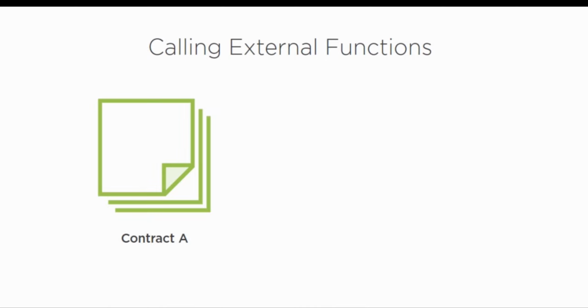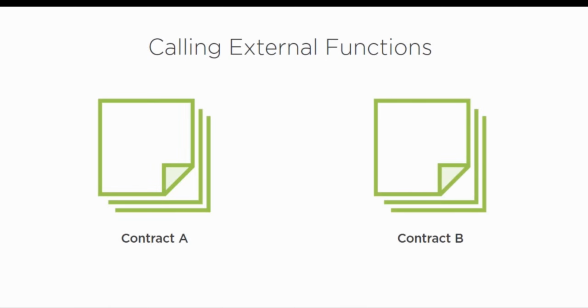With Ethereum, we can actually do external calling of functions as well. Let's say we have contract A and contract B. Contract B has some functionality that we want to make use of in contract A. With Solidity and Ethereum, we can actually make a call from contract A to contract B. Let me show you how calling external contracts actually works. We will go ahead and create a second contract, and we will call our first contract from the second contract.